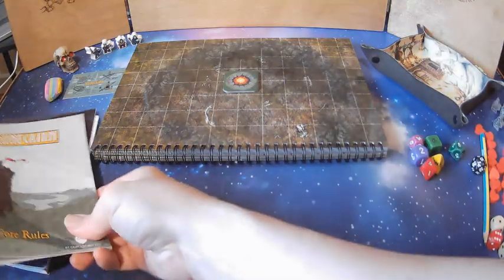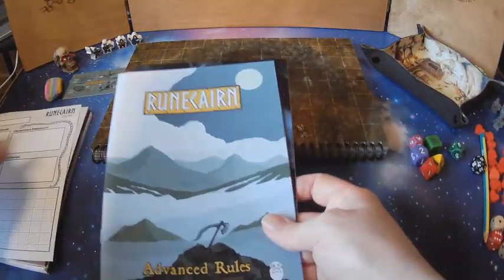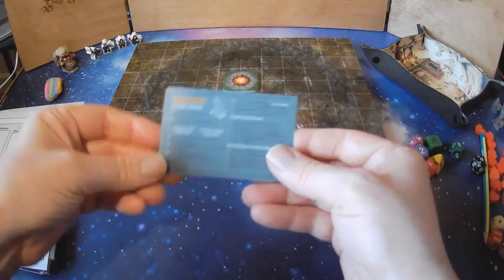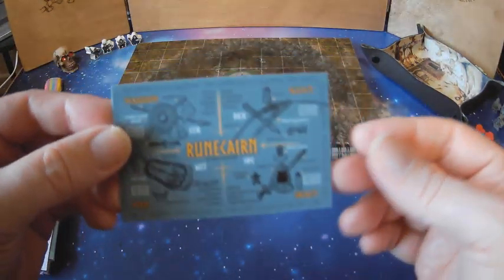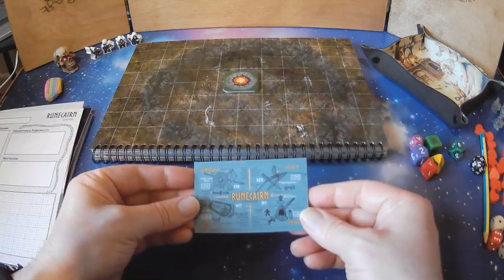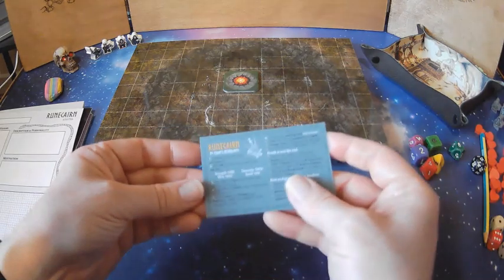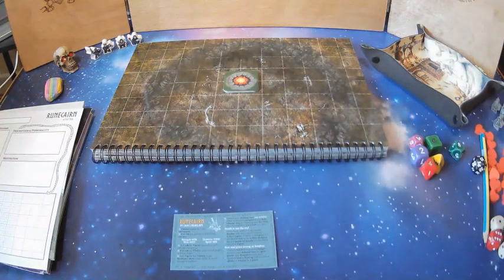We're going to create our character. We have 4 basic classes to choose from, but there are 2 extra in the advanced rules. But we'll just deal with the first 4. This business card came with it, and it has some details about the different classes: warrior, scout, seer and skald, and gives you all the little bits of information on, and there we go. So we're going to create our character.